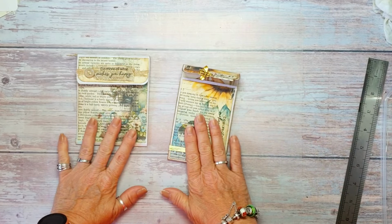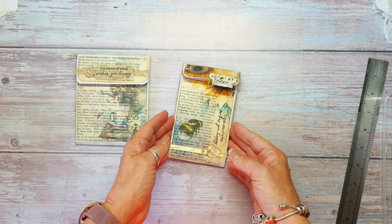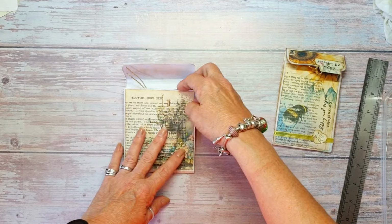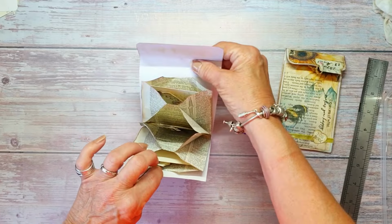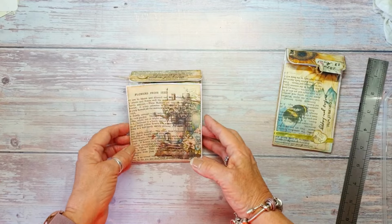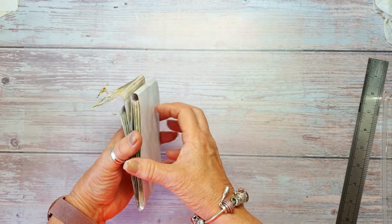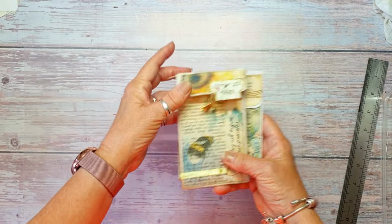And what I've done is I've printed on some book page, and I printed some of my bead journal on book page, so that will go in my bead journal. This one is the little coffee shop. This one is a new one that I've just finished and is in my coffee store, and I'll be working on this digital one very soon. So I'm quite pleased with these, and all it is is coffee dyed paper or eco dyed paper and book pages.